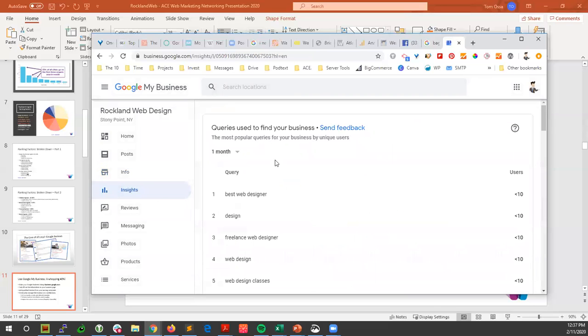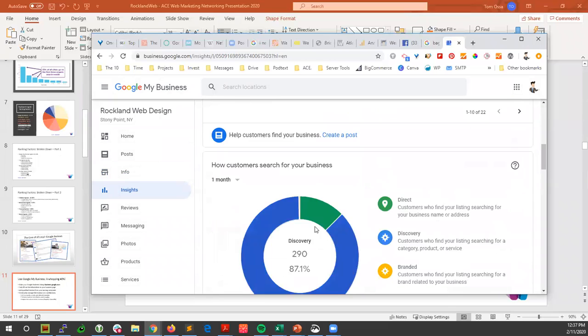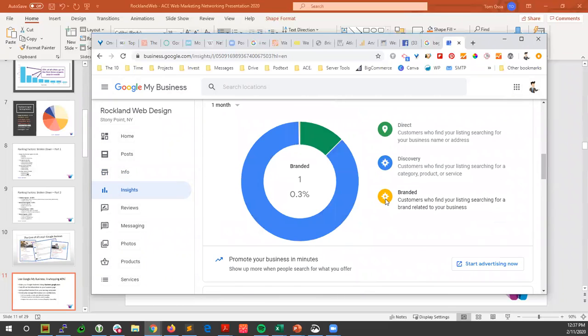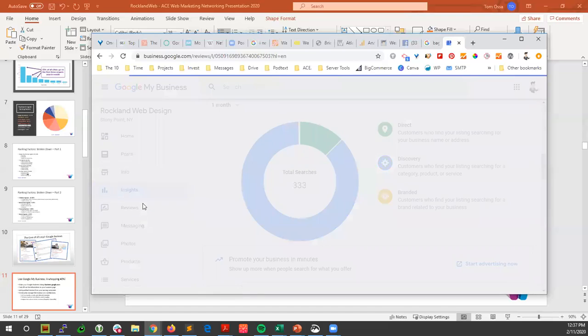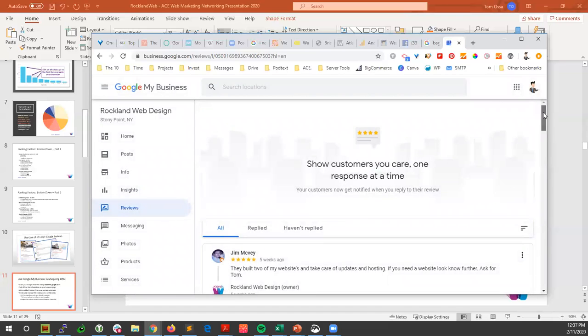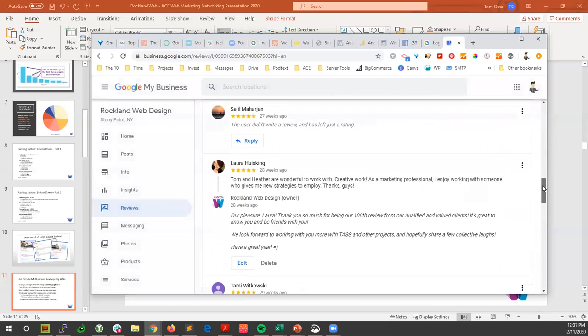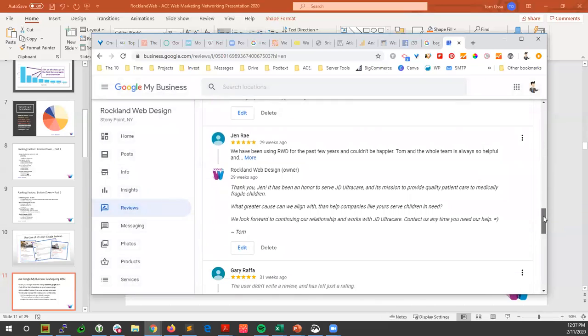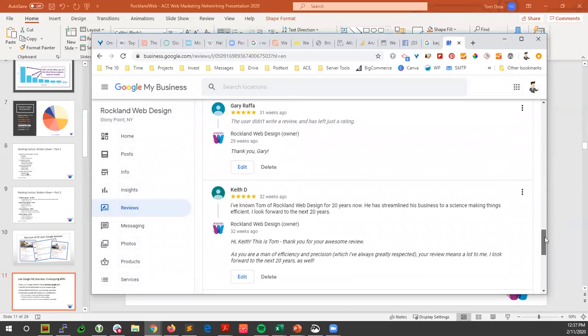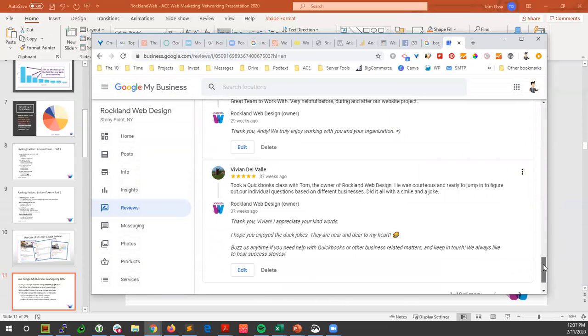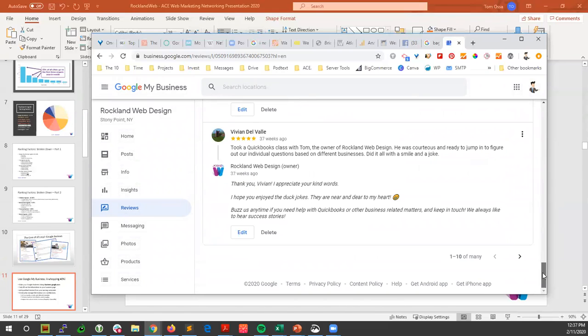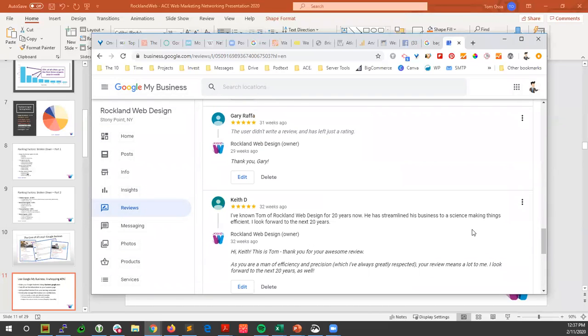I won't go into all of it, but there's a lot. You'll be able to see the different searches that people use. 333 searches apparently. What was that? Total searches 333. You'll also have access to a place where you can respond to reviews. All right, so with our company, thankfully, we've got about 102 reviews in the system thus far, and that didn't happen overnight. We spent several years working with customers and getting reviews and responding back to them, thanking them, and so on and so forth.